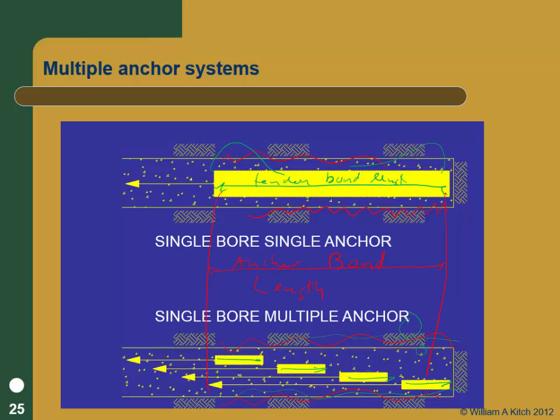Generally speaking, when you do this, the question is, do you tension them all at once? The tendons aren't going to be the same length, and you have different yields. You're generally talking about an anchor length difference of a few feet to tens of feet on an anchor that might be 75 or 50 feet. So that difference in length is not going to be a big difference. Maybe you've got anchors that are 75 feet long, and the difference in the tendon lengths is a total of six inches each, or a foot. It's a few feet, so that's not such a big issue. The goal of doing this is to get a more uniform distribution of stress in the grout system, particularly when you've got a high capacity anchor.